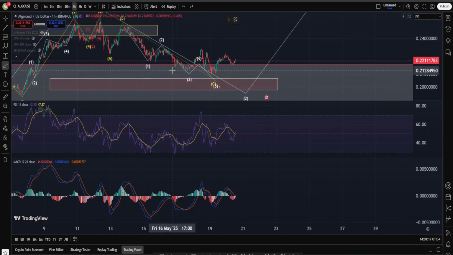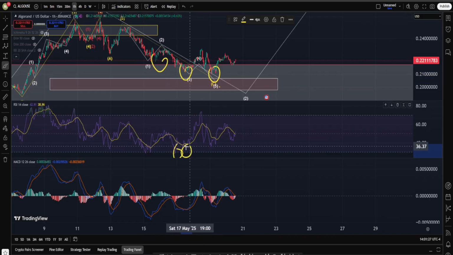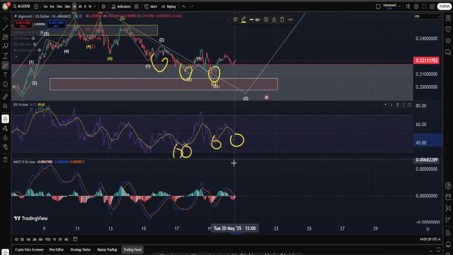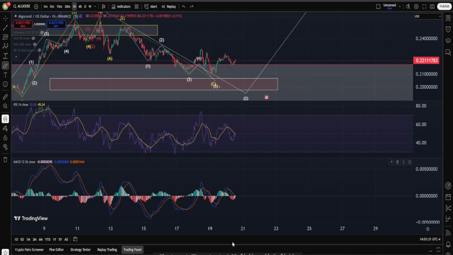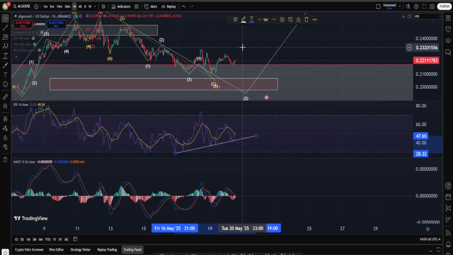Why? On the live chart, as you can see from, yes, let's say this point, we are having a series of lower lows. However, in RSI and MACD, we are actually having a series of higher lows. So essentially in H1 time frame, this is a beautiful bullish divergence, which by itself is a fantastic optimistic sign.